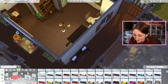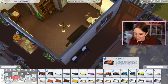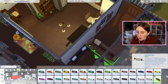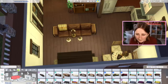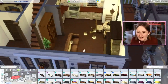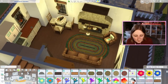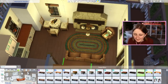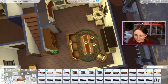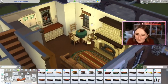I'm just kind of trying to figure out what I want from the sofa. The sofa's going to be sort of a deciding factor in the vibes of the room, and I'm not really loving any of the options. Oh, a leather couch is an idea, maybe one of the leather couches from Horse Ranch, because that's quite cozy seeming. We can get a matching armchair with a little bit more texture to it. Oh, that really helps. This brings in a lot more color too, because it was getting kind of bland. I like that combo. Can they walk through here still? I think so. It makes me feel like this is ugly now, but there's not really a better color.